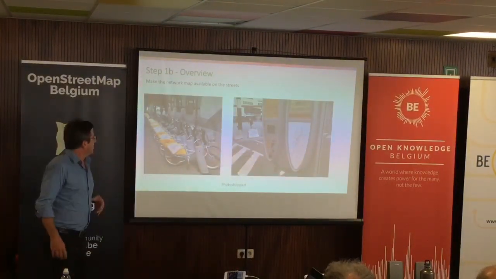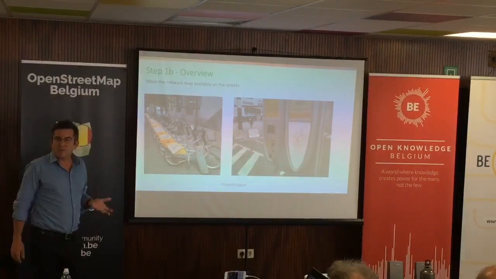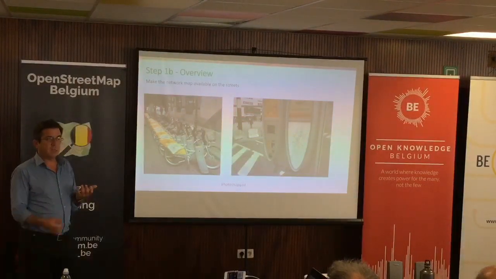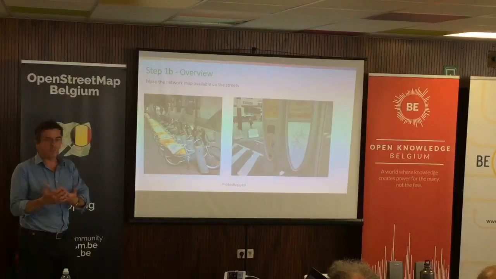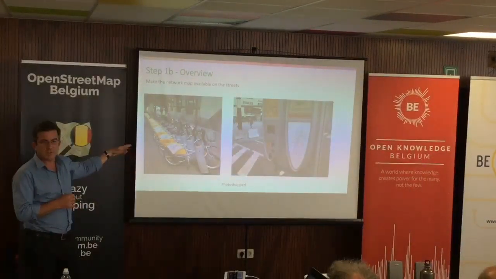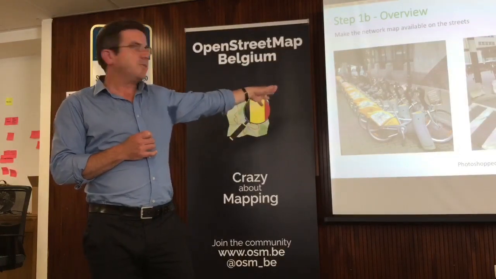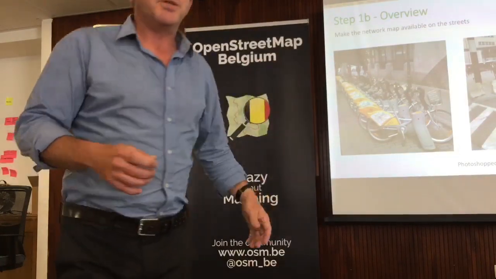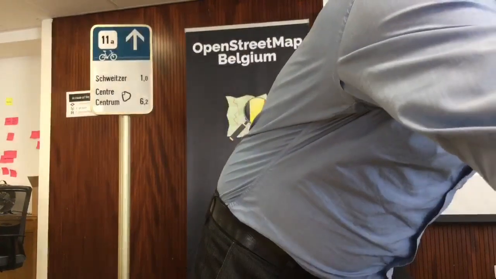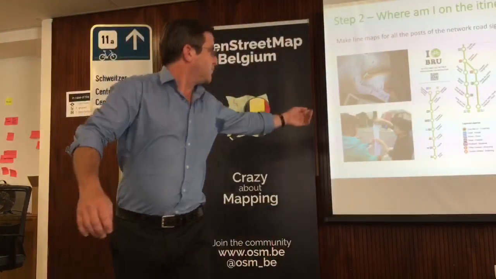And then we imagined that this map should be everywhere, because at the moment you don't have it in the physical world that you see the network actually on a map. We put Photoshop there because we were afraid we would be accused of vandalism. We did this in Photoshop. Other things we did for real, because it's a cycle hack, so you do some hacks, but this is real.